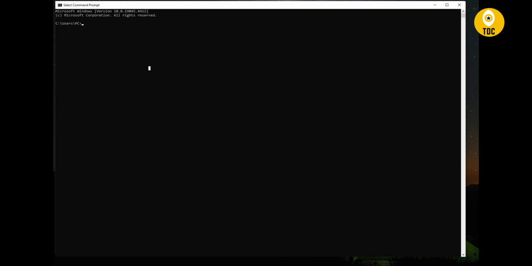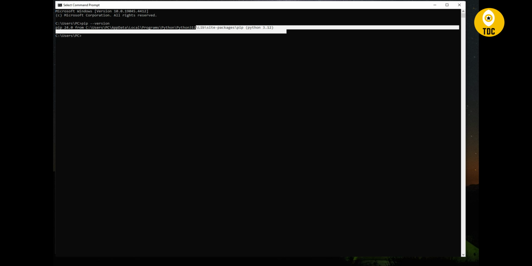You can check your pip version also. Pip is nothing but Python's package installer. It will install all the packages and the libraries. So we also need to verify whether it is installed properly to verify the Python installation. If you do pip version, it will show you the current pip version that has been installed along with Python. So this now displayed the pip version.